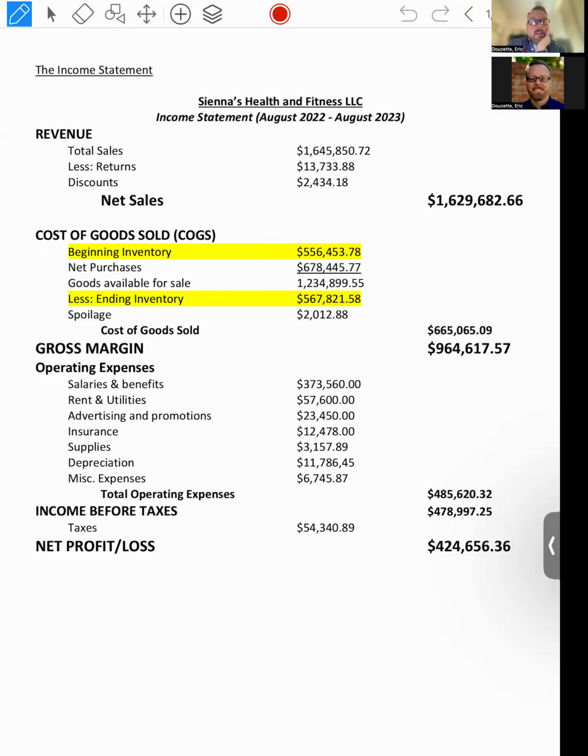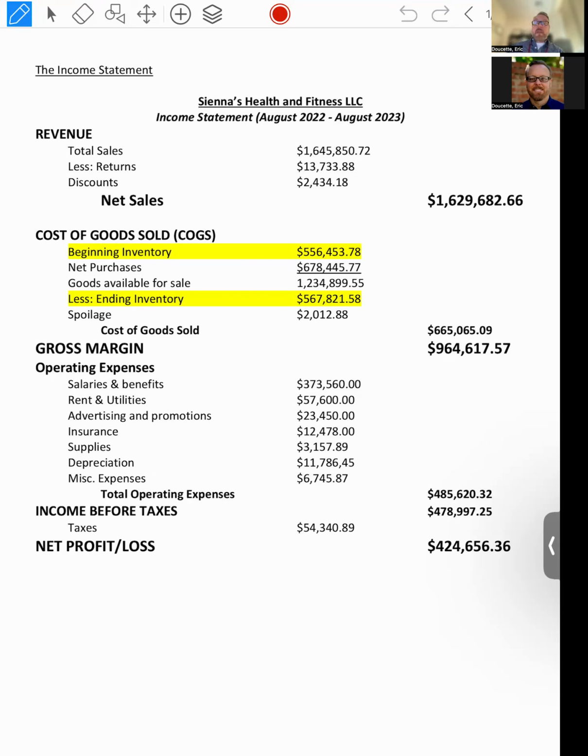I explained this in last week's video for chapter 16, but I'm going to explain it again here. An income statement basically is how much money did you make or did you lose over a period of time. Typically a year is when they do them. So annually they'll do an income statement, but you could do it at any time from that date to a year prior to see where you're at as far as income and profit and loss, etc. And that's what it really is. An income statement is also known as a profit and loss or P&L statement.